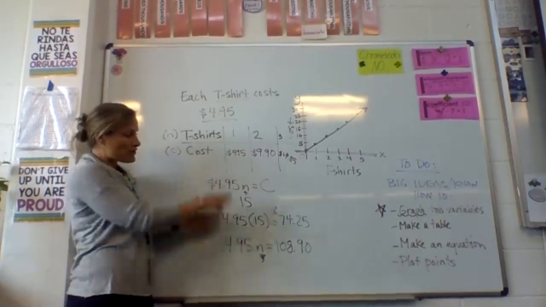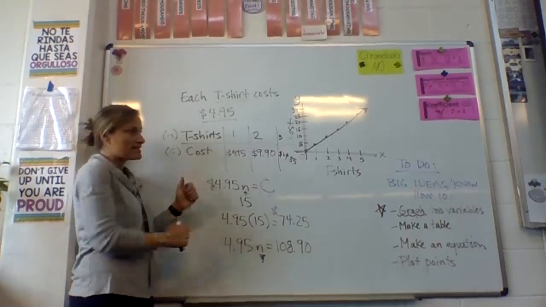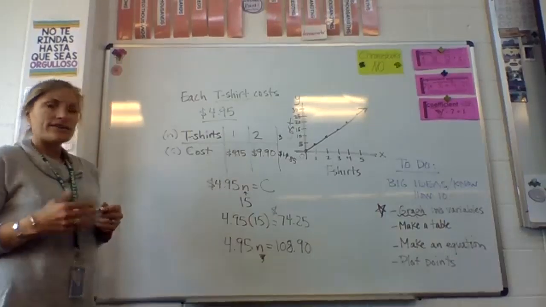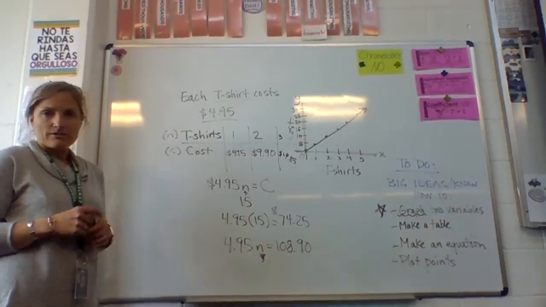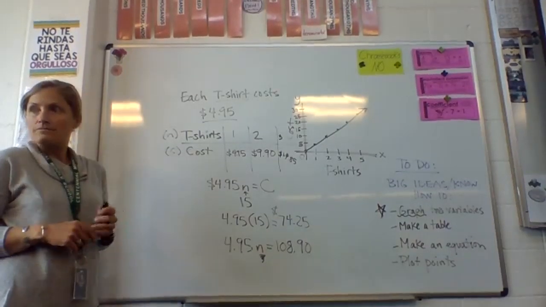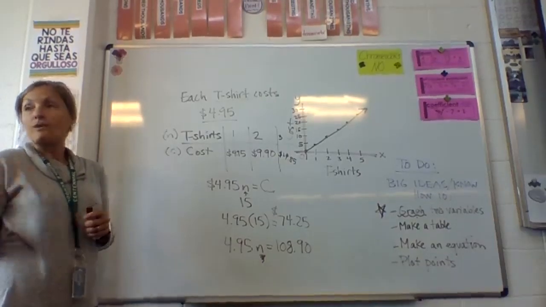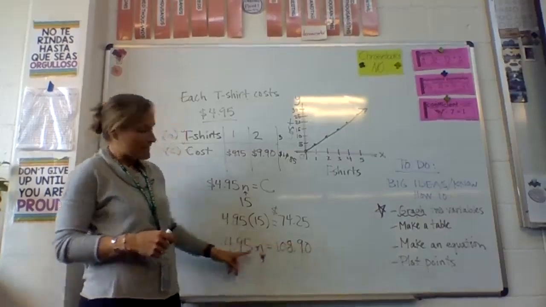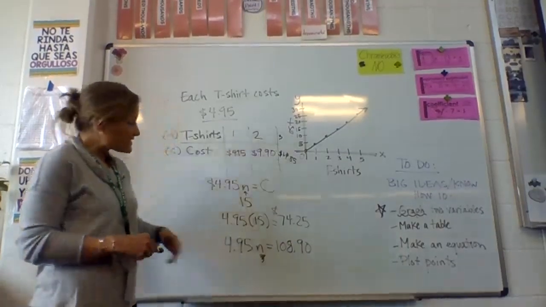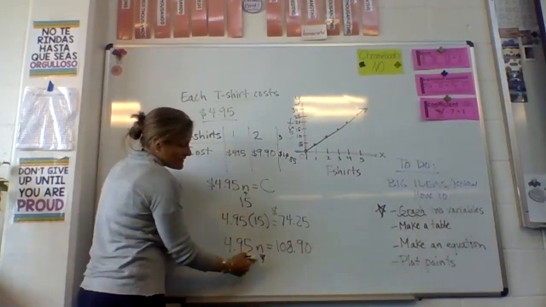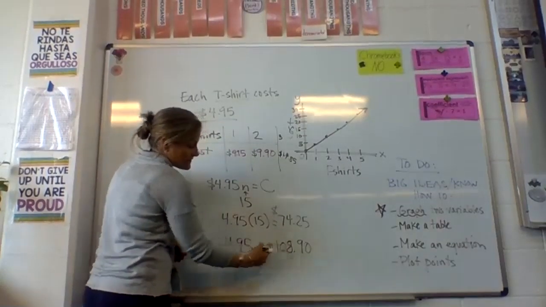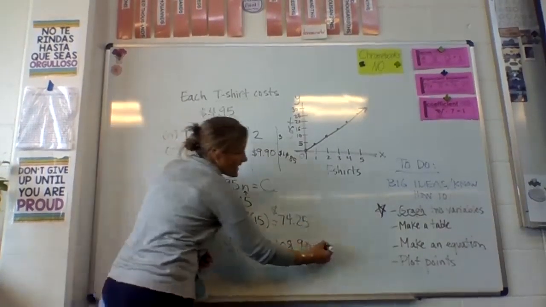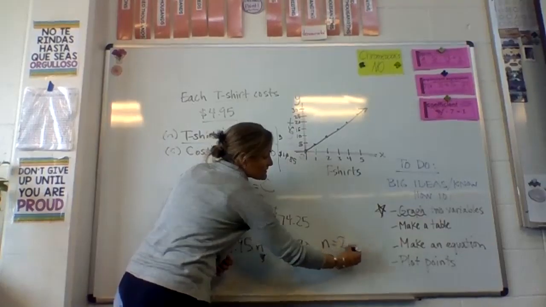So as long as you know how to move around equations like this, you'll be fine. And then the last thing I wanted to make sure everybody was comfortable with: isn't it 0.22? Or it's 22. Yeah, so you might have gotten off in your decimals somewhere. So the answer would be 108.90 divided by 4.95, so N equals 22.